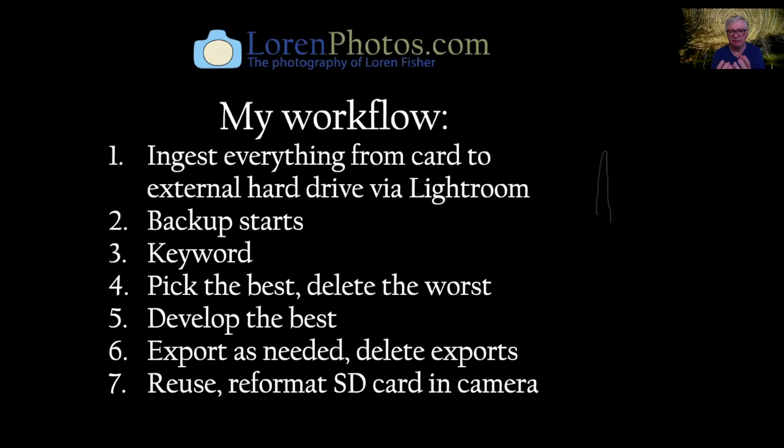I know people who have bags full of cards they pulled out of their cameras. And it's like, oh my God, you've got $1,000 worth of cards sitting there. So I reformat it in the camera. I don't want to reformat it in the computer. The camera does a better job. You can mess it up when you redo it in the computer.